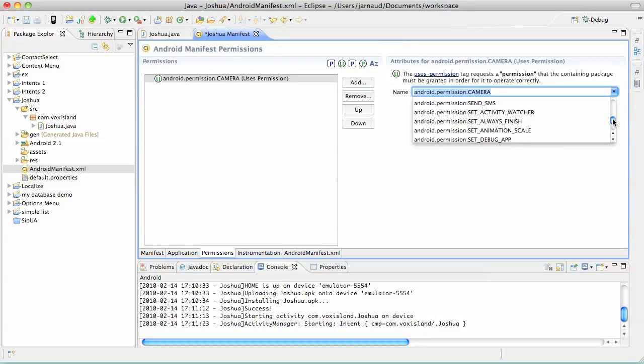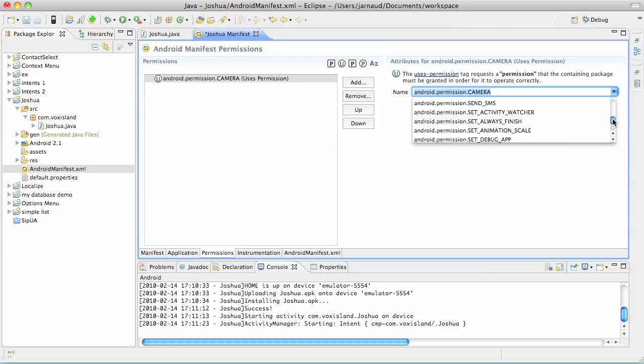So if you want your application to access the camera, we've seen that it's android.permission.CAMERA. Now if you want your application to make a network connection, in other words to use the internet, you are going to require android.permission.INTERNET.